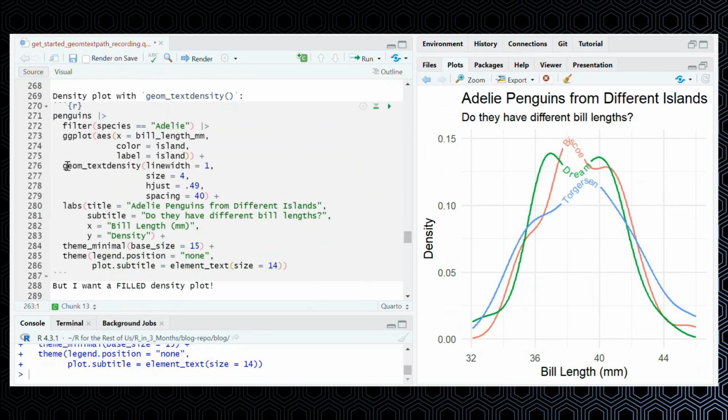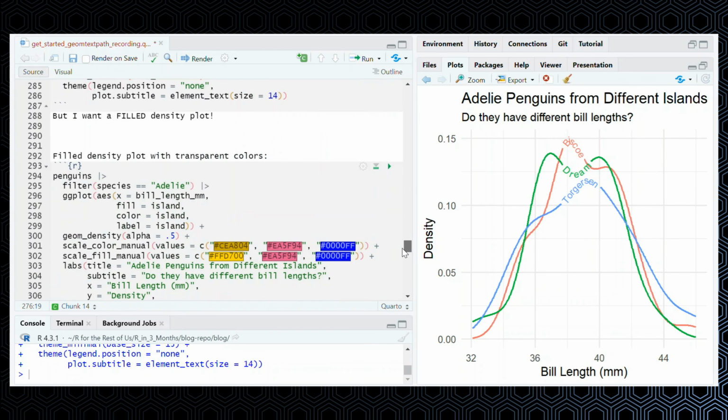And I can do that with geom_textdensity. It gives me these density lines and it also labels them, which is great. But what I want is a filled density plot. I want it to be gorgeously filled with transparent colors and be really, really nice to look at. And I'd like to use some custom colors. What I'm going to do is use just the text part of geom_textdensity, and I'm going to combine it with the ggplot density plots that we can nicely fill with whatever colors we want.